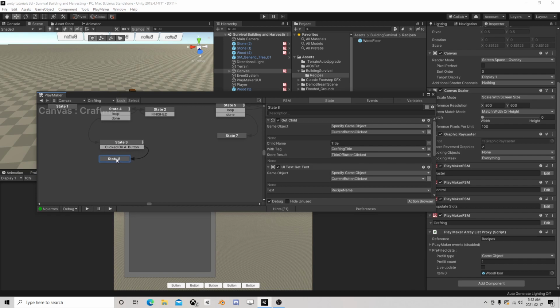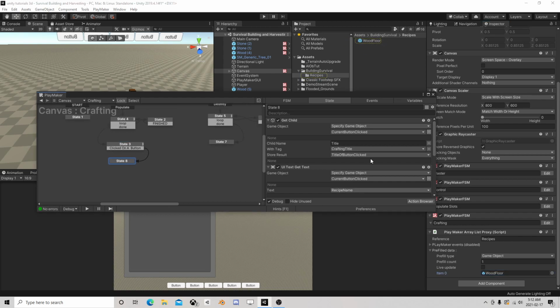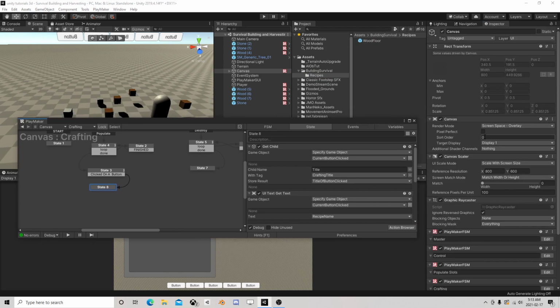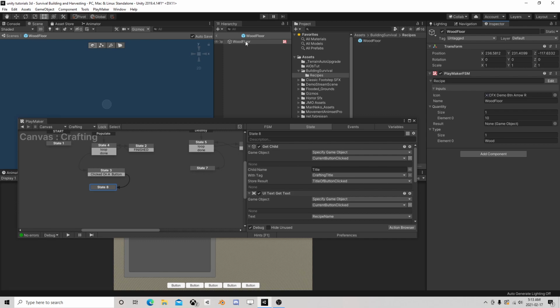So once we have that data, we know where to go to get what this guy needs. So this guy has an FSM named recipe, and it has quantity, and it has the type, which is our string, wood.